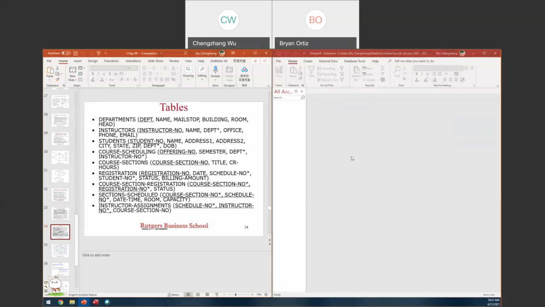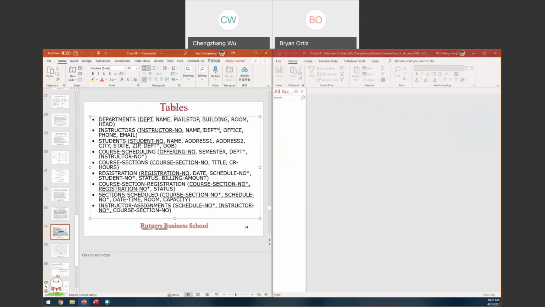So per the conversion rule, the primary key on the one side, in this case the department side, should be the foreign key on the many side, in this case the instructors table.